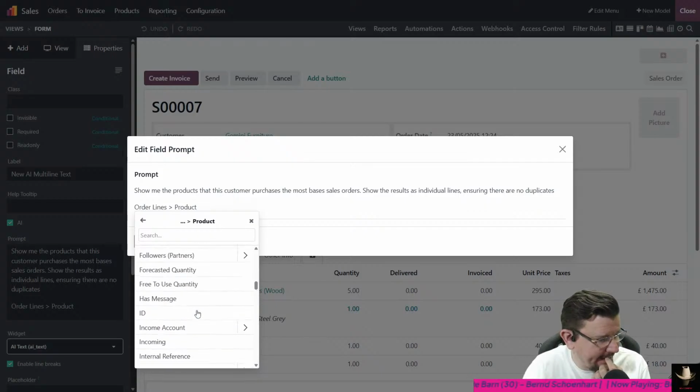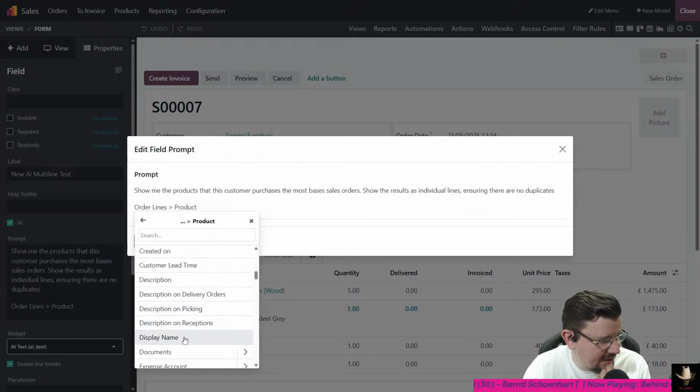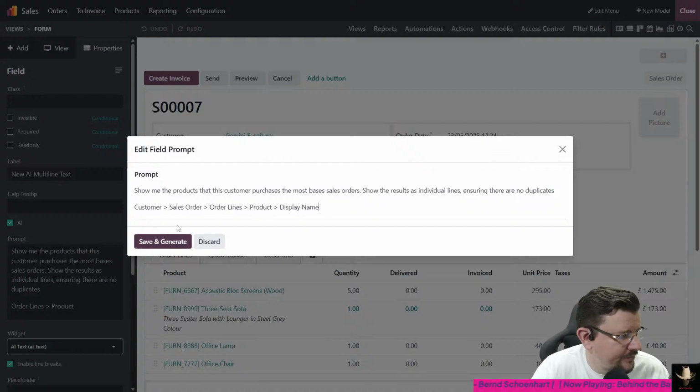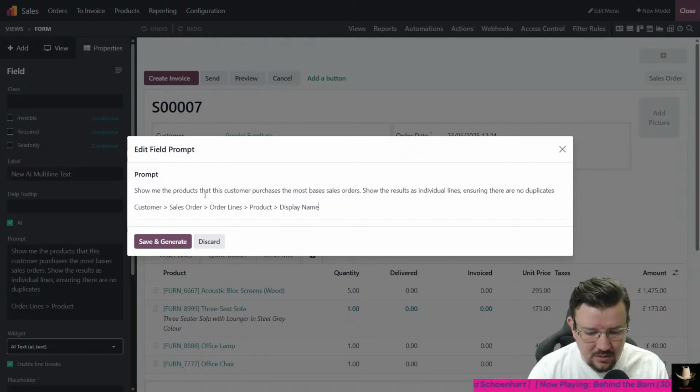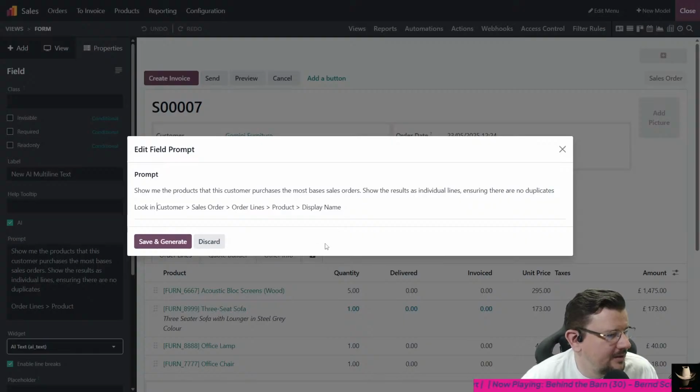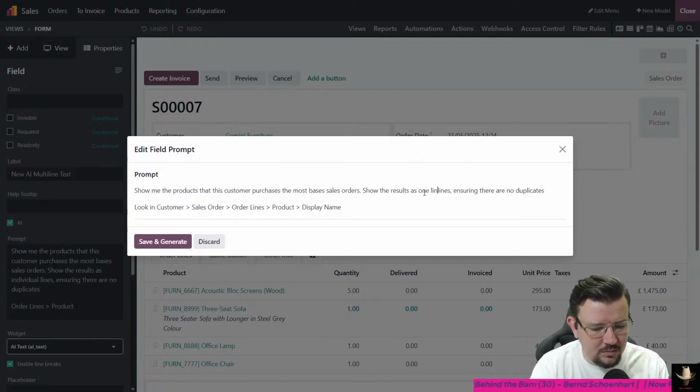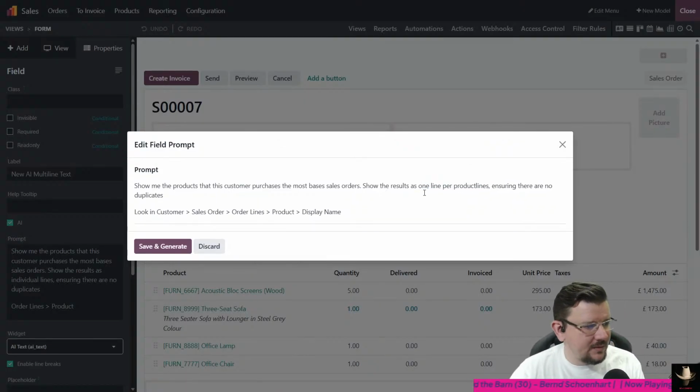Is that in there? Display name should be here. Yeah, display name. There we go. So that's only going to give... I suppose what we're going to pass in there is a list of the products, just raw but no quantities. So it's not going to know the amount we've ordered, if that makes sense.